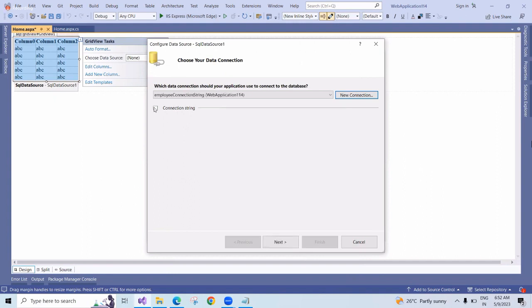If you check the checkbox here, you can see the connection string details. Whatever we are using in our code, the same is coming here. What does initial catalog mean? Database only. Some people call it initial catalog, some people call it database. By checking the connection string checkbox, we can verify the connection string details.